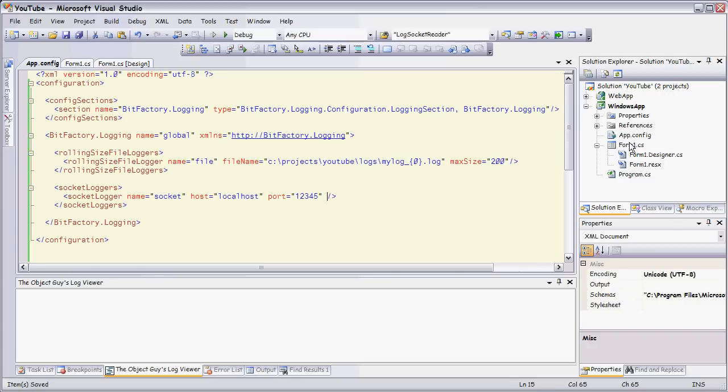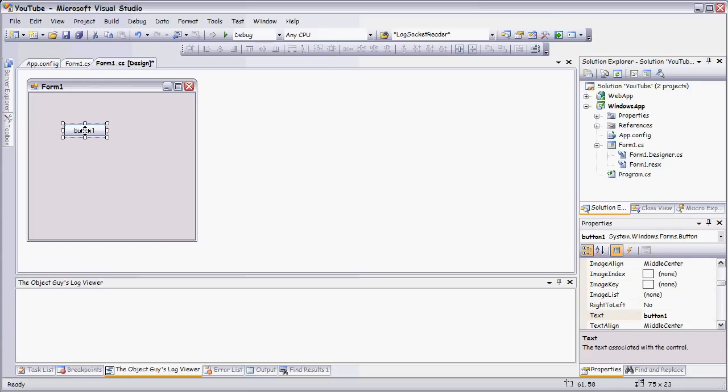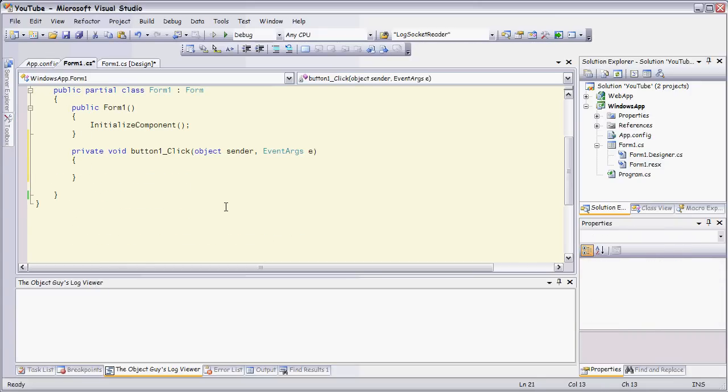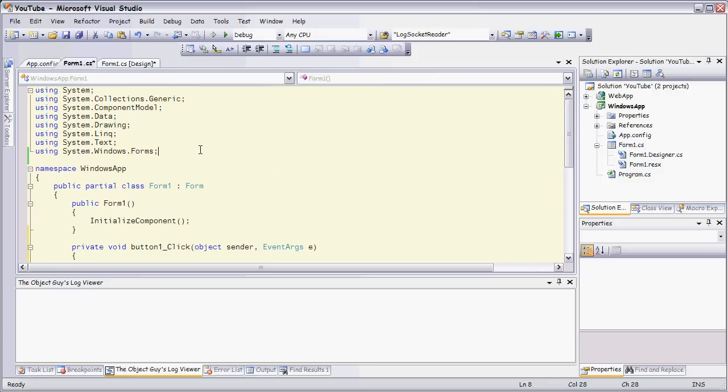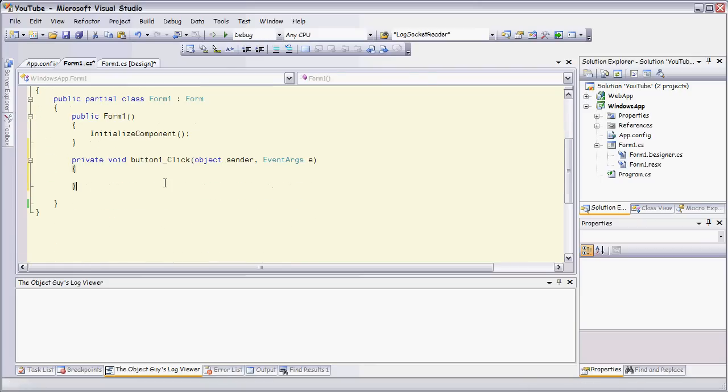I'm going to jump over to my form, and I'm just going to throw a button on here and add a click event. Well, first of all, we're going to have to add a using statement: using Bitfactory.Logging. Okay, now in the click event, just to demo this thing, it's this easy to use.